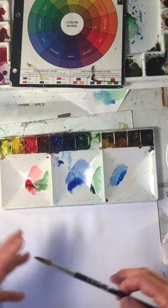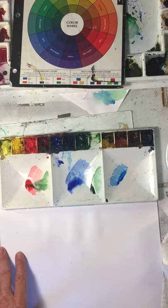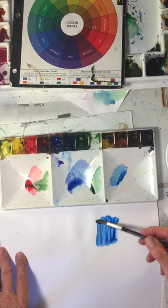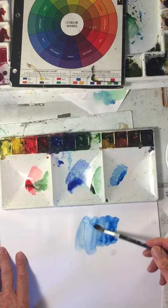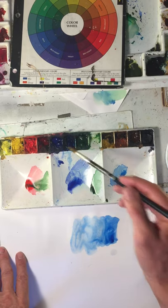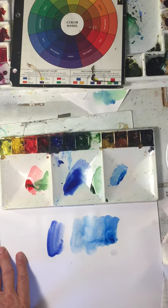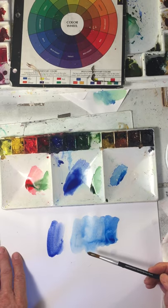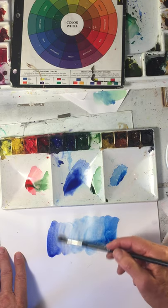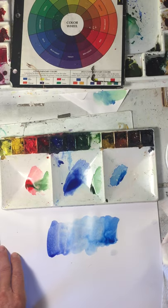Like I was showing you before, I can mix out and make brighter colors, or I can mix in. Such as if I'm painting a sky and I want a blue sky, and I put down some phthalo blue — that's too cool. My sky is not nearly this cool today. Well, I've got another blue, this ultramarine blue. Put that down, and that's too warm — too violet-y. I need something in between these. I don't need to buy an in-between color. I can just mix them together, and by the proportion of one to the other, I can control that temperature.